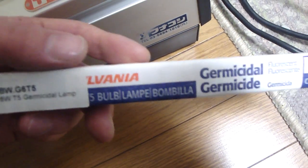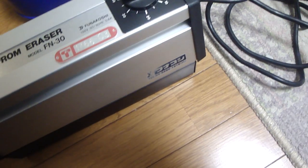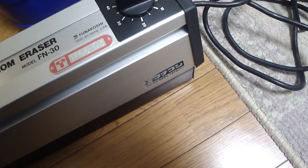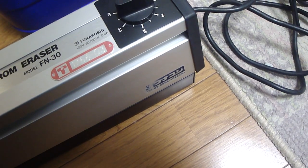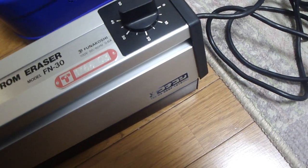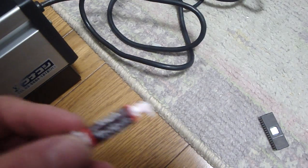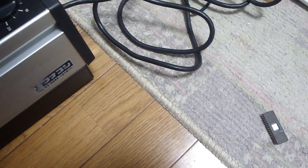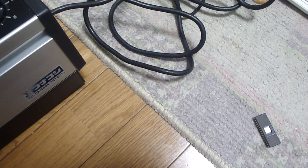I got online and found a place called Bulbworks, and it worked out fantastic because they had, I think, about 5 or 6 of them in stock. So I bought 4 of them, and the representative that I talked to, her name was Lisa, was extremely helpful. Interestingly enough, even after a few emails, getting the bulbs, she actually sent a package of Tootsie Rolls inside too. It was kind of cool, but really great. Fantastic place to order some bulbs.